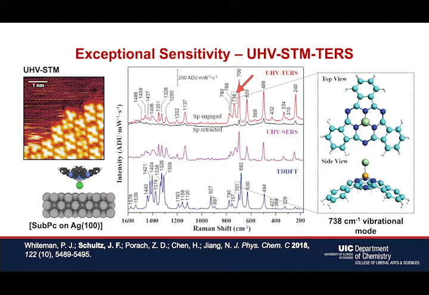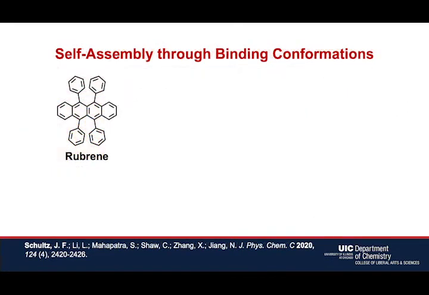Although the structure of SubPc is rigid and remains unchanged upon adsorption onto the surface, it is possible for the conformation of a molecule to change significantly when it interacts with a substrate. Polycyclic aromatic hydrocarbons can exhibit non-planar flexibility due to rotation about sigma bonds, or even flexibility within the carbon-carbon bonds that form their skeletal structure. This flexibility can result in unique binding conformations or orientations on surfaces.